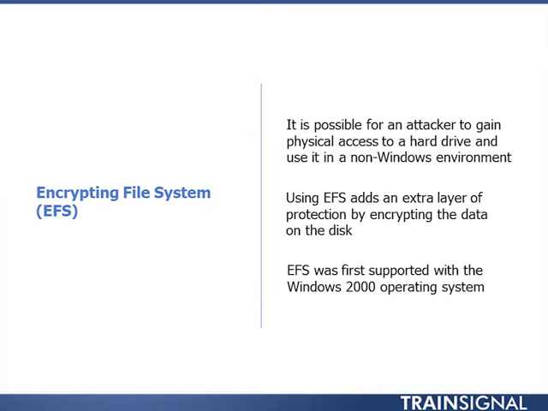But here's the deal. All of those various types of built-in security within the operating system rely on exactly that, the operating system. Which means that if an attacker was to gain physical access to a hard drive, and then take it to a non-Windows environment, well, the Windows-based permissions would be useless. Using EFS simply adds an extra layer of protection by encrypting the data on the disk itself, and therefore the files that have been encrypted using EFS are unreadable in other operating environments.